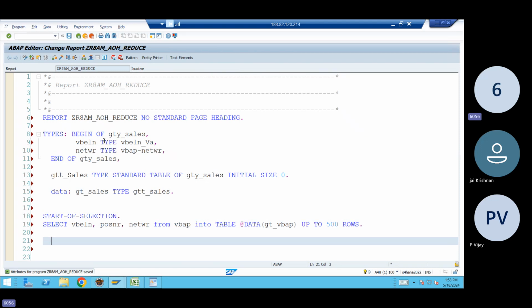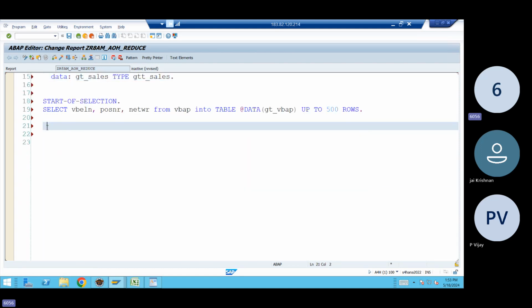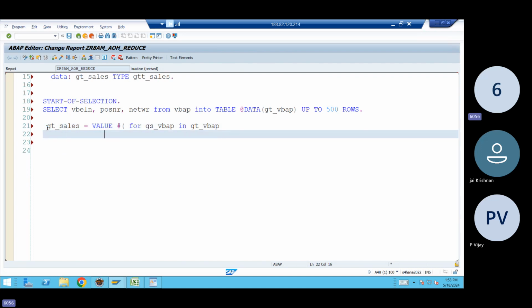Now I want to fill this table, my GT_sales. GT_sales is equal to value hash. I'm just going to work on this for GS_VBAP in GT_VBAP, and then I'm just going to do my for loop.